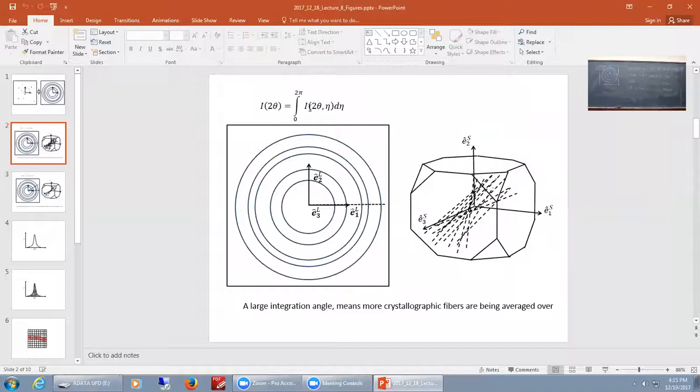So for example here, if we take an integral all around the ring, there's a large subset of fibers that are contributing to all that intensity that we collect.